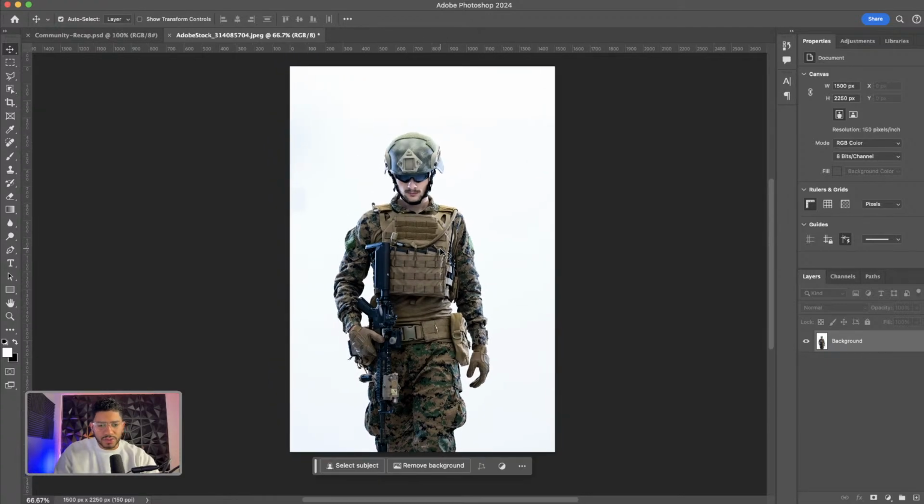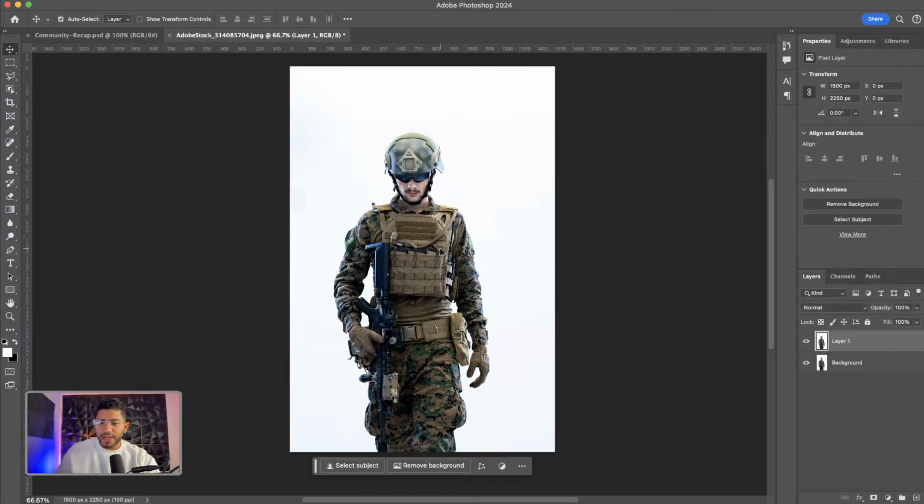All right, so let's jump in, just zooming in a little bit. And we're gonna actually do the same thing we just learned. We're gonna just silhouette this image, this subject. So Command J to duplicate it, Control J on your PC. And then, before that, let's try something here. Let's add in the soldier's feet, because we don't have that, right? So we can actually add that in before even silhouetting that image.